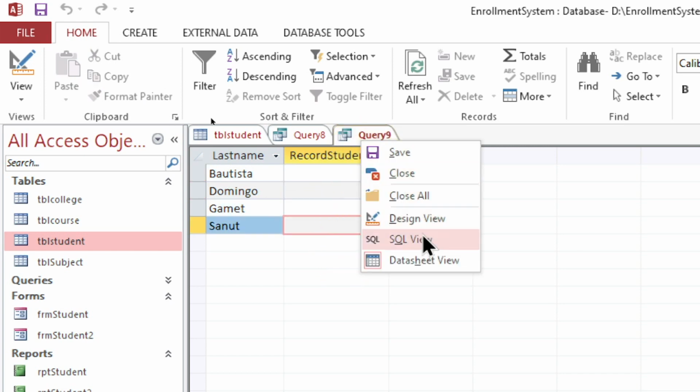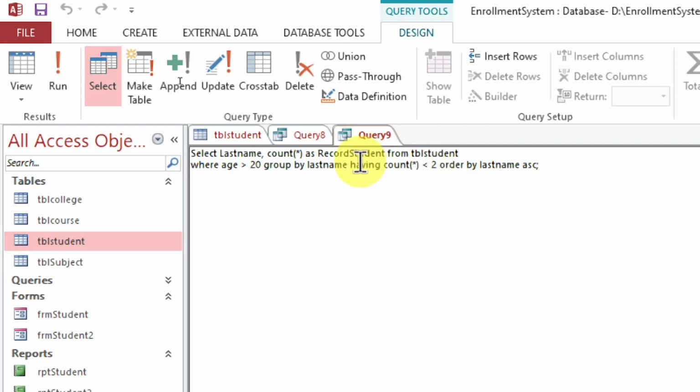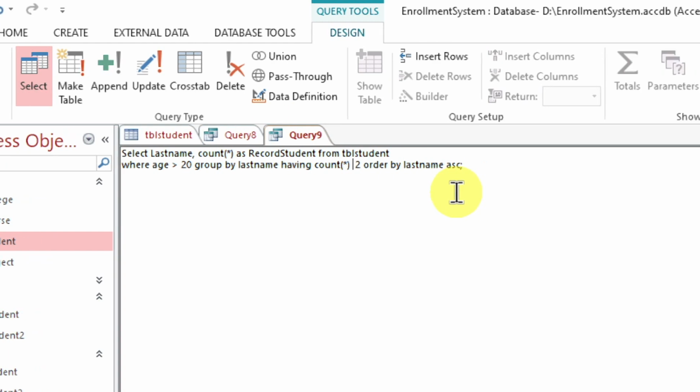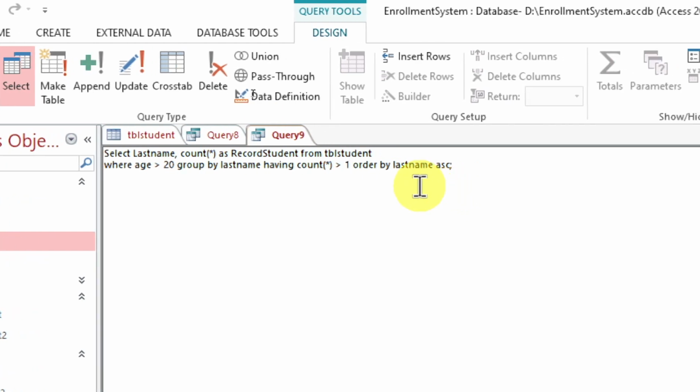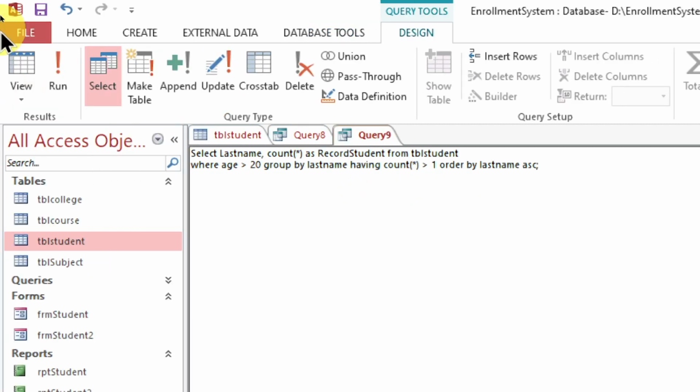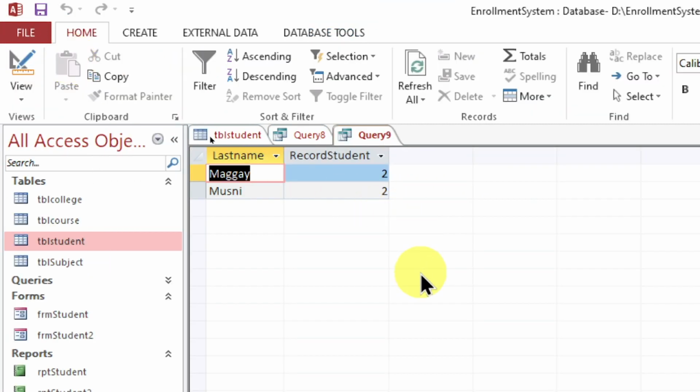So let's try to change our query also. Okay, having count asterisk is greater than 1. Let's say greater than 1. So should be 2 and above. So let's try to run again. So there. Okay, yung dalawa naman ang na-retrieve.